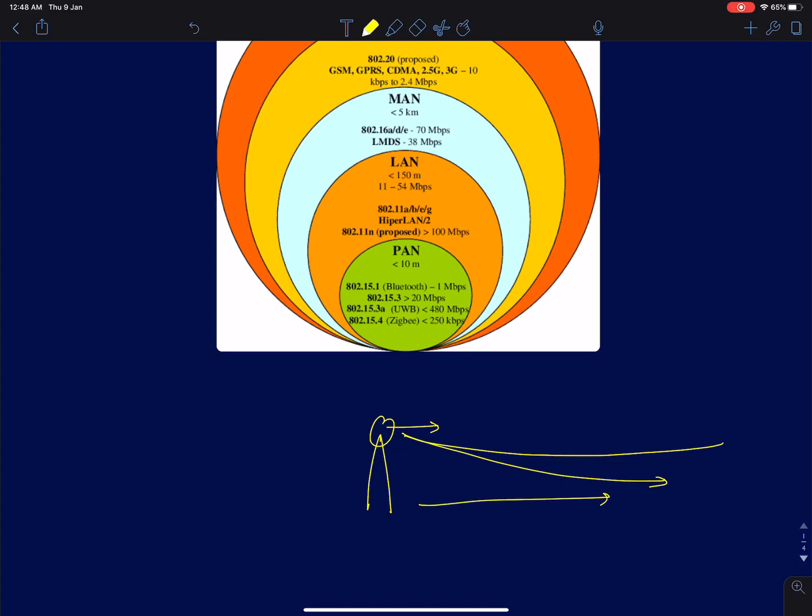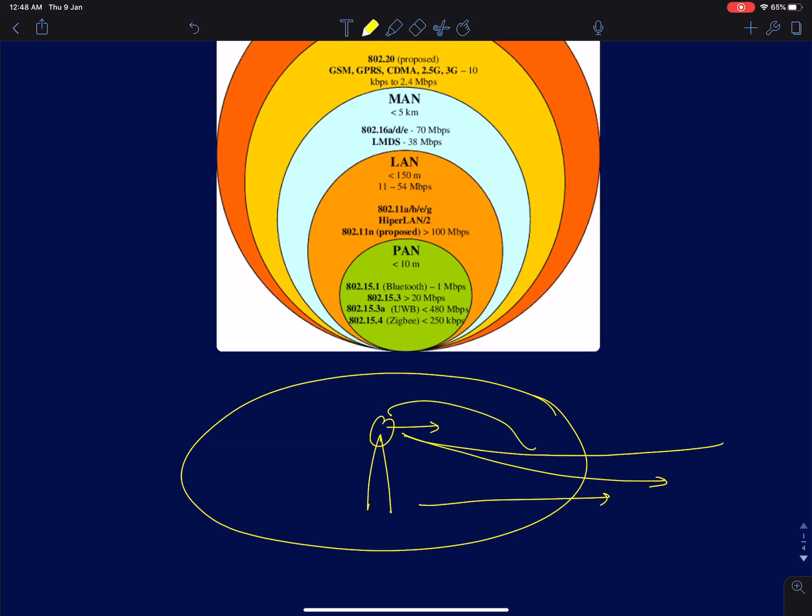But we have to define a certain range in which this power is going to be effective. When I say effective, what I mean is you can have reliable communication between, say, two devices in that range. If I'm transmitting some bits, you should be able to reproduce the same bits at a different device with good accuracy. That's what I mean by reliability.